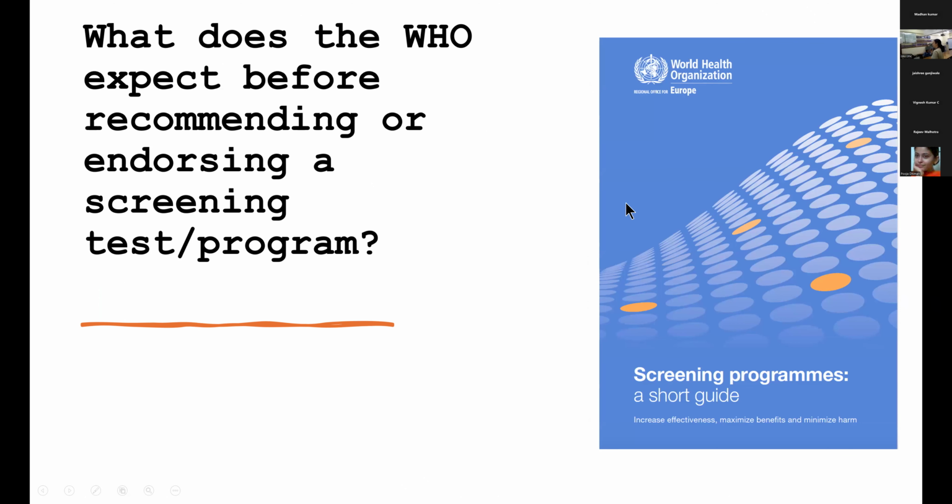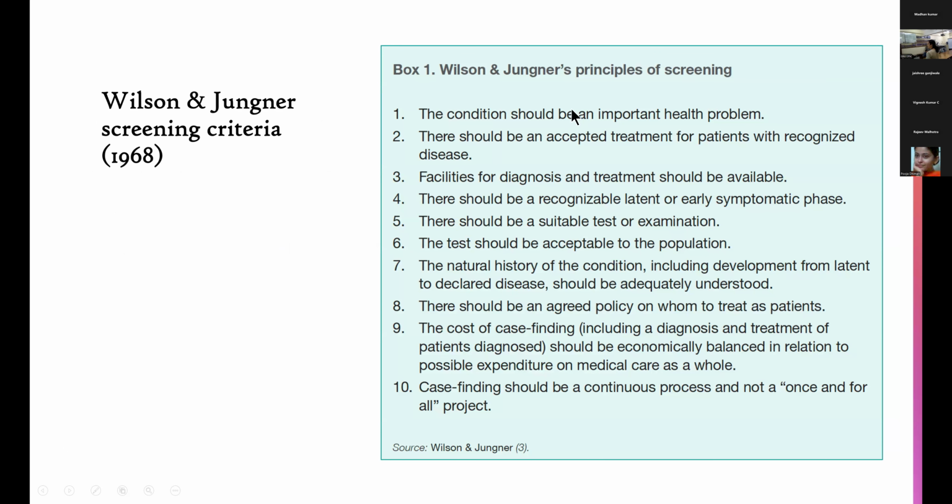Now, what does the WHO expect before recommending or endorsing a screening test? When you're putting forward a suggestion, for it to be approved, there are certain criteria that it needs to meet. These are the Wilson and Jungner screening criteria. They were actually proposed in 1968, and WHO still endorses them. WHO has adapted them to the current-day situation and sometimes adopts them.